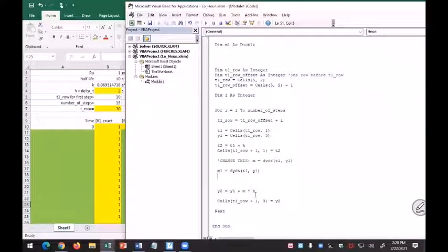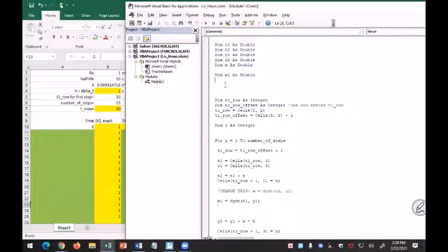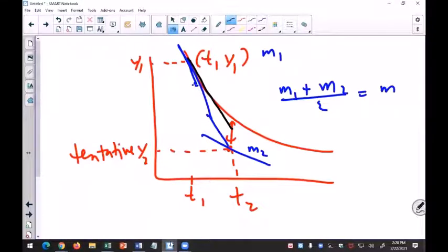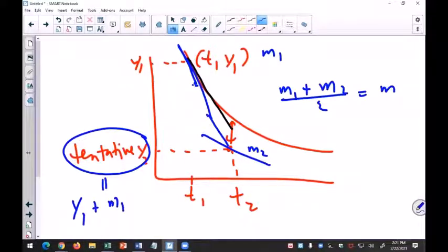And then we're going to do m2. How do I do m2? First of all, I need to calculate a tentative y2. So dim tentative_y2 as double. What's my tentative y2? It's just going to be equal to y1 plus m1 times h. This tentative y2 is my predicted y2, the one I would have gotten from the Euler method.